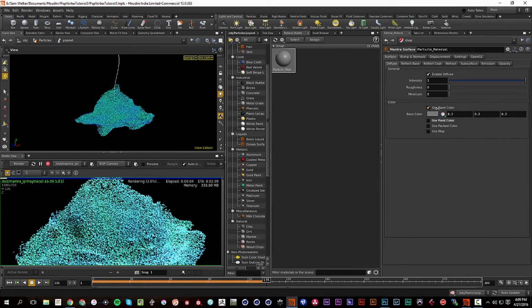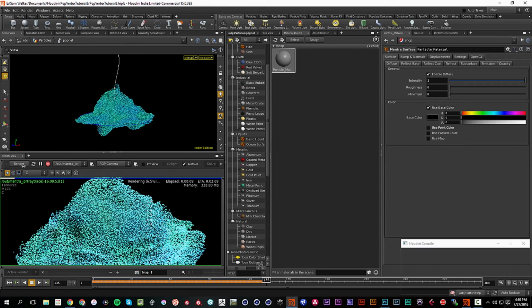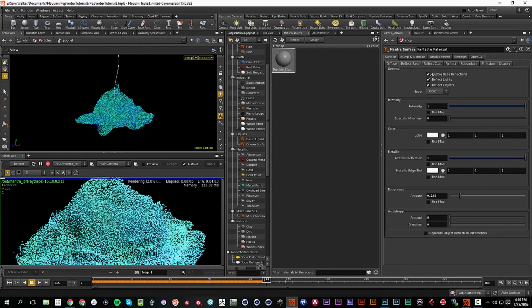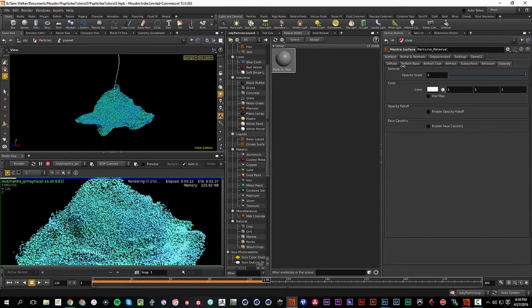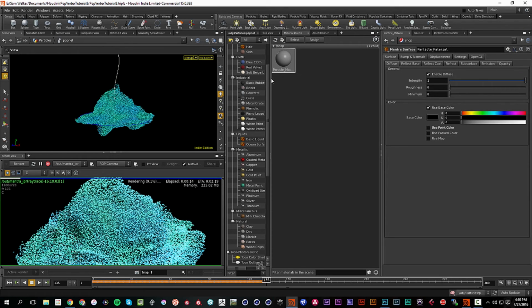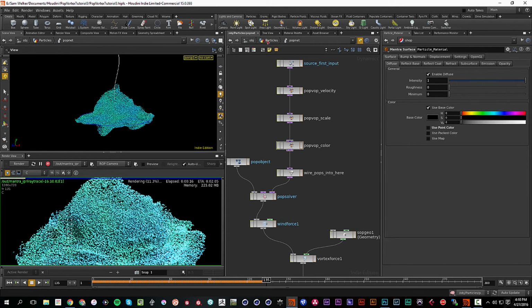Okay, let's not use that. Let's just turn that to 0. Okay. So beats me, why? But these settings are not controlling the particles.